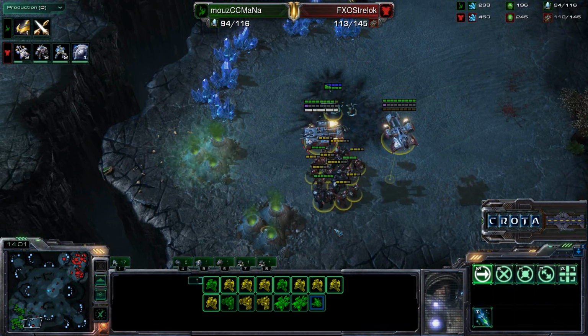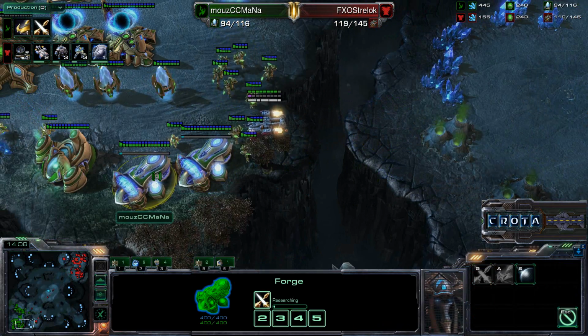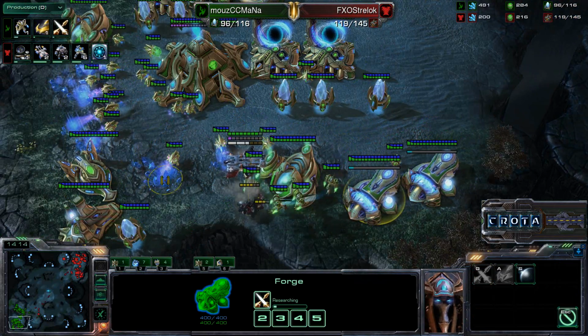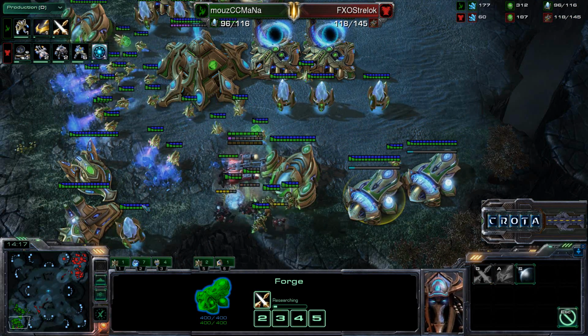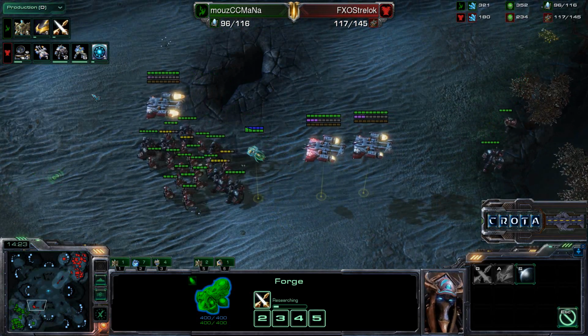Last probe has been taken down. Medevac now looking to do a drop inside the main. Zealots are there. You see 1-1 upgrades now coming in. Is it going to be enough? It looks like it is going to be dropped straight up in the back as the Marauders falling out of the sky need to get picked back up and retreat.